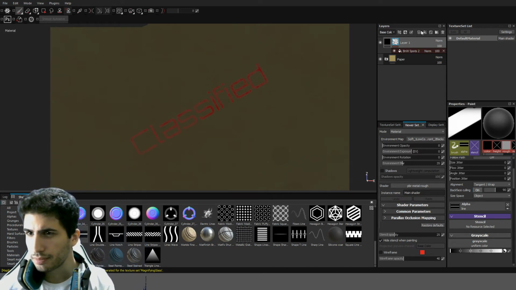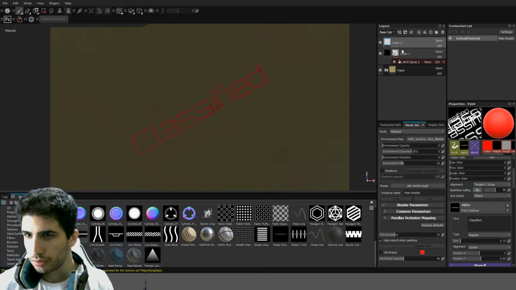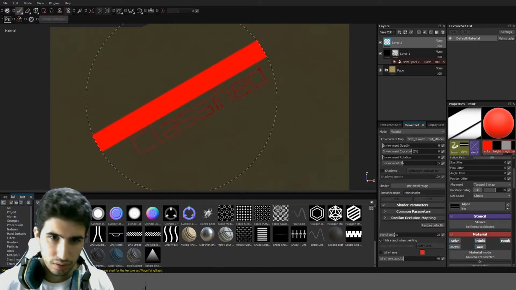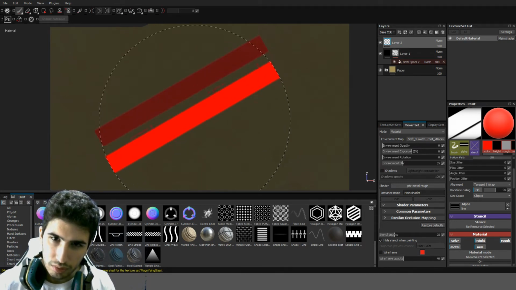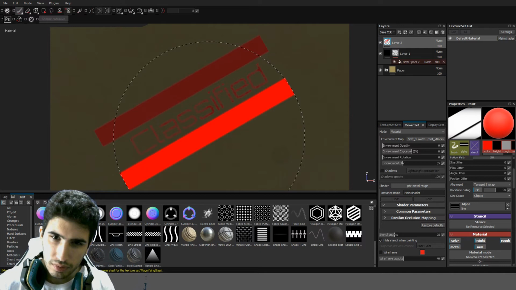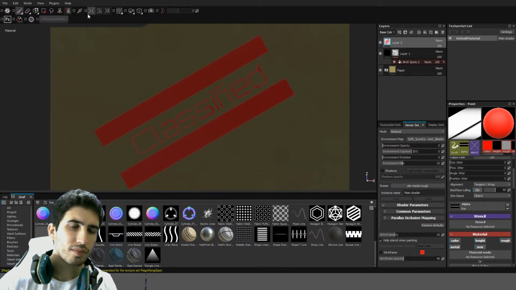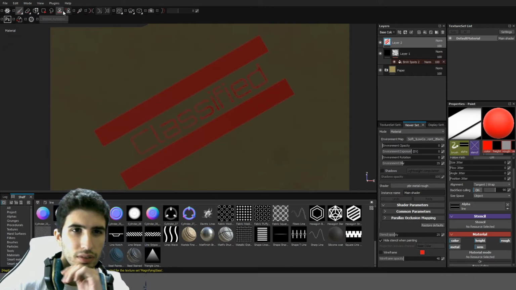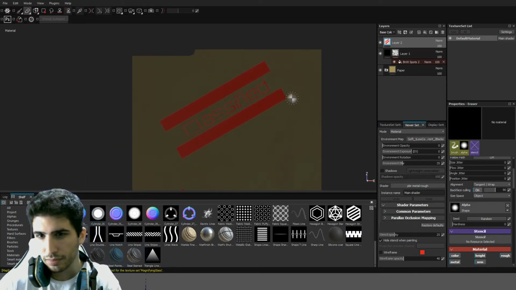So a new layer. It has to be red too. One there. One there, nice. And now an eraser.